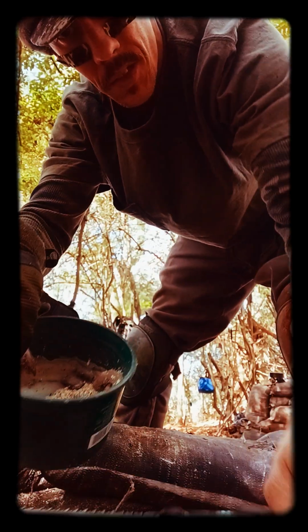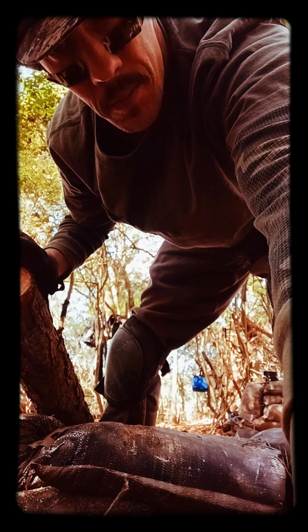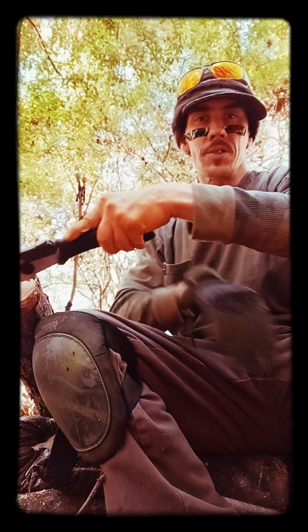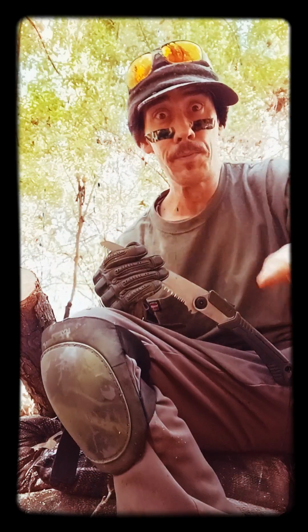Okay. Once again, catching the sawdust as I showed while I was sawing. Another example of what not to do. You don't ever want to just get too relaxed and comfortable while you're sawing and then accidentally... Oops!